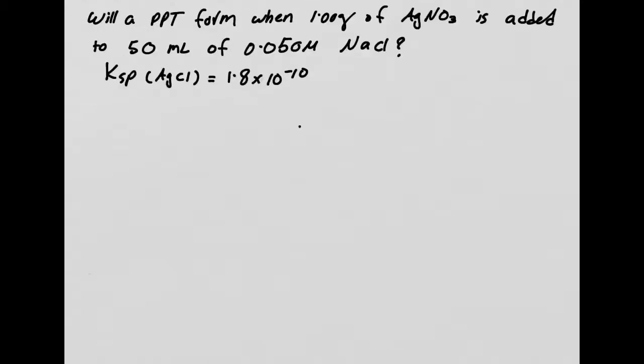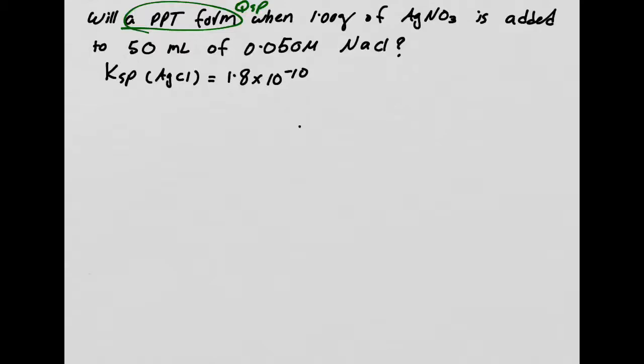So here's our problem. Now, again, every time they ask you, will a precipitate form? Every time this is a question, you're really asking for QSP, because they're telling you these are the concentrations right now. Are we at equilibrium? You're not at equilibrium. We can add more, or no, we are beyond saturation.